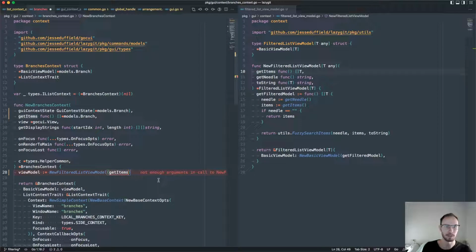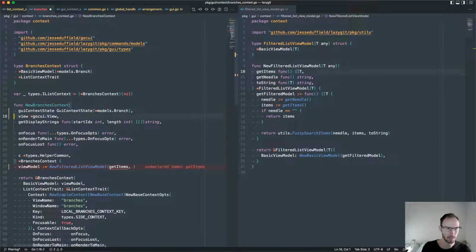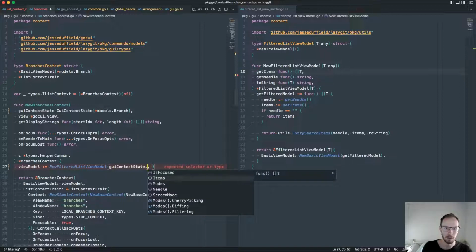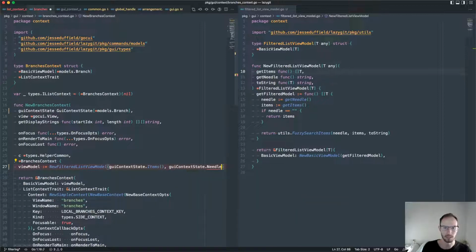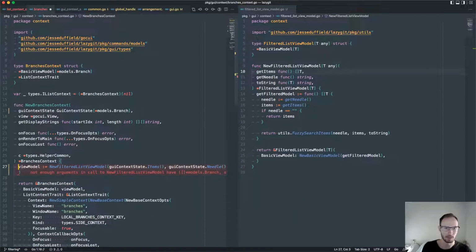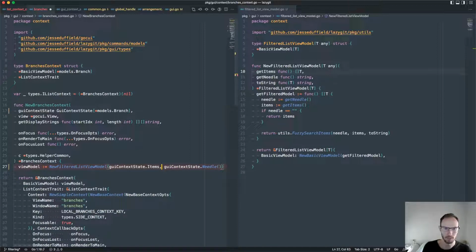So get items, and I guess actually this thing's now redundant because we've got this guy here. So I'm going to get rid of this, and this, I'm going to go dot items. And then over here, I'm going to go GUI context state dot needle. Although, funnily, I actually shouldn't be calling the method itself. I should just be giving it the function. And then the toString.